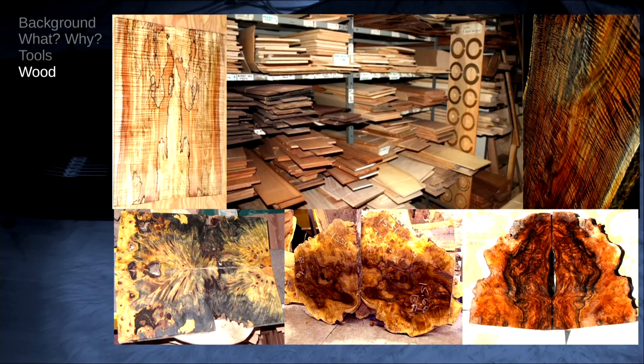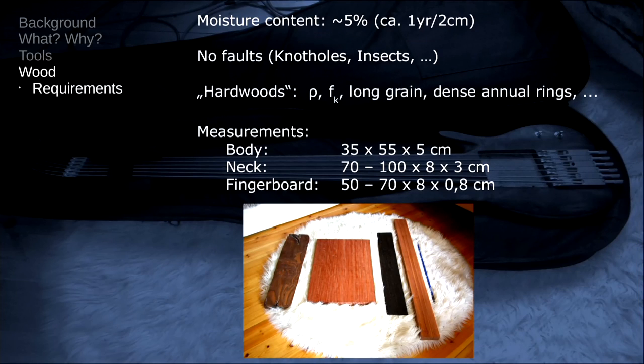Like the spotted maple is a maple tree that grows in a swamp with special minerals in the soil, and then the bacteria gets into the wood and actually pushes these minerals into the cracks, and that actually forms those nice stripes. So sometimes you're looking for defaults. And I also saw some guys actually building a tele guitar with pine wood with as many knot holes as they could find just because they like the look.